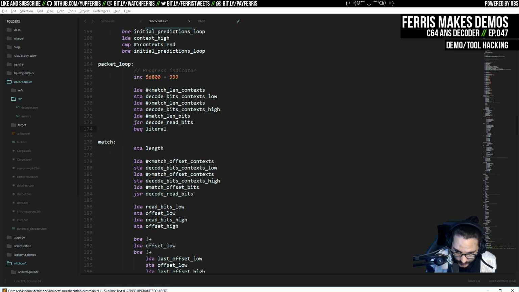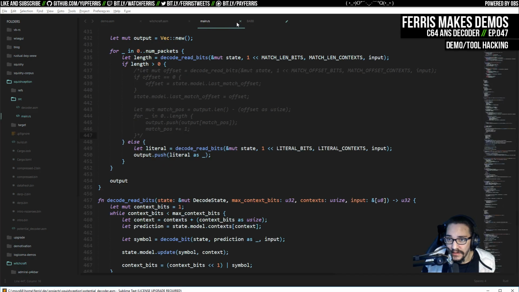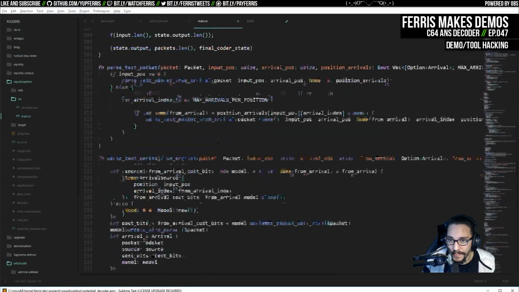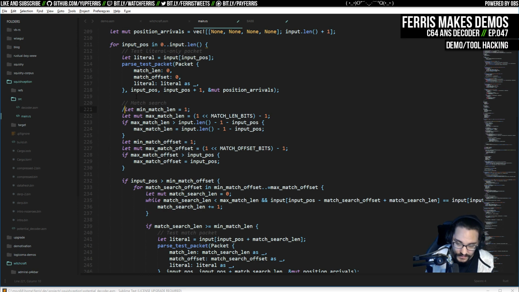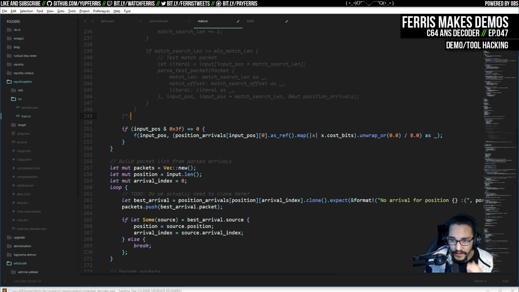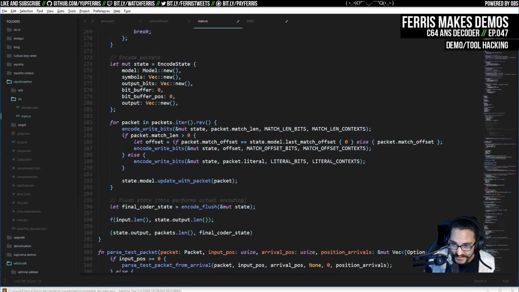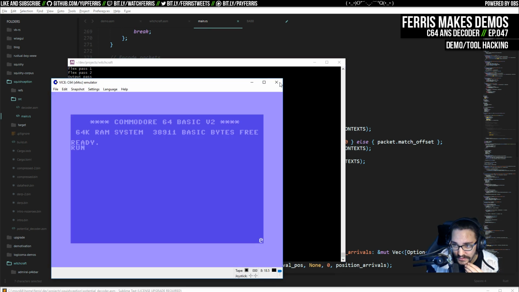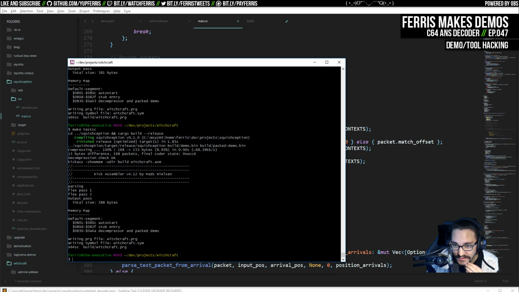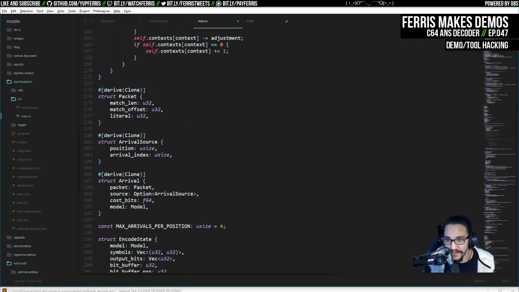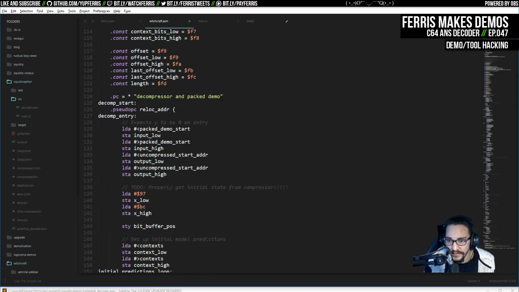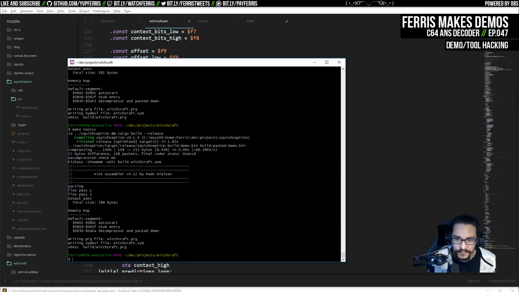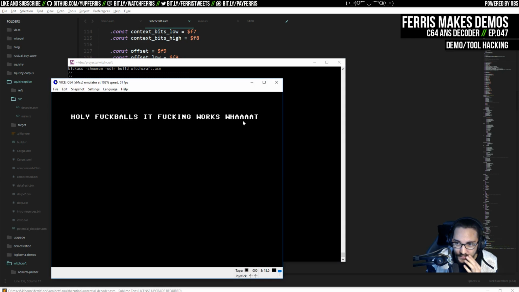Let's do this. I'm going to tweak the decoder here. And the encoder. So the encoder doesn't do its match search, which means it's only going to encode literals. And then it's still going to encode everything the same way. So it's still going to encode a length as zero and then encode literals. So this will at least test that our conditional when it reads the length is correct, which it should be. So again, the final state here is ECCD. Okay, that's good that that works.